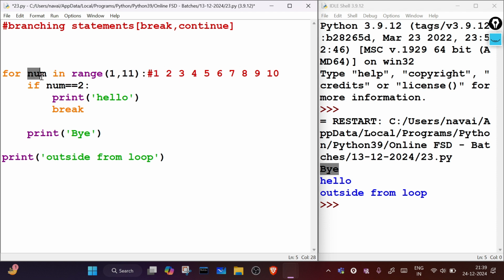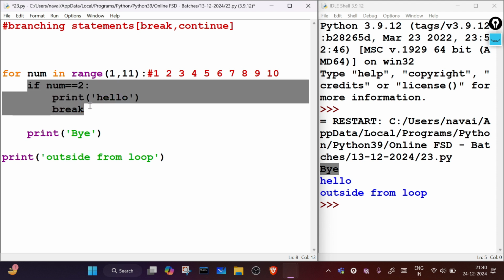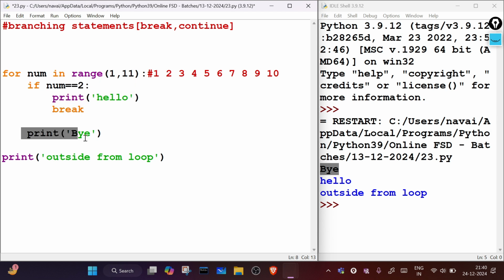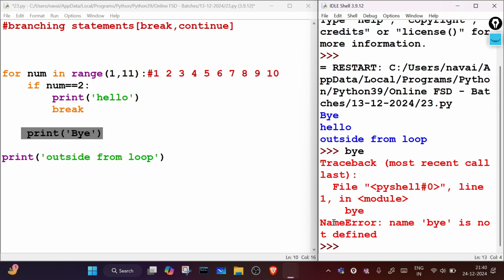First, what is the num value? It is executing from the beginning, so the first num value is 1. So 1 is not equal to 2. This condition is false, which means the if statement will not execute. So it will print bye.